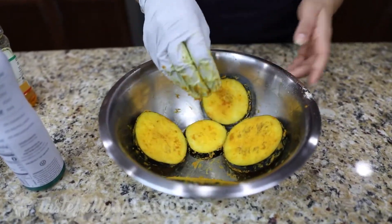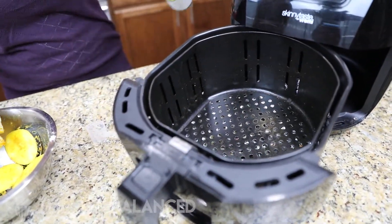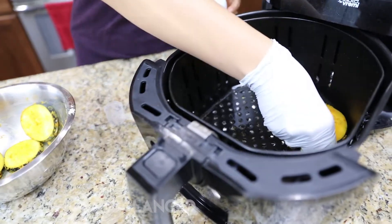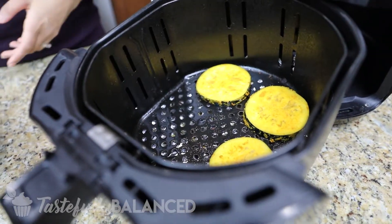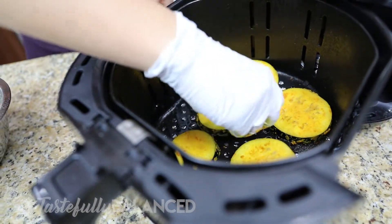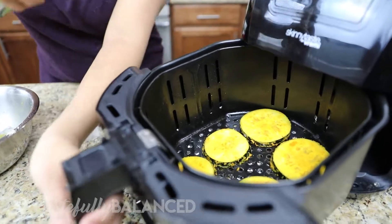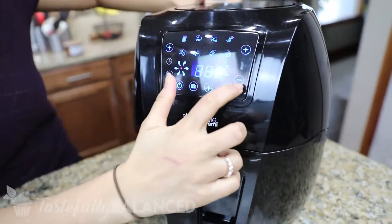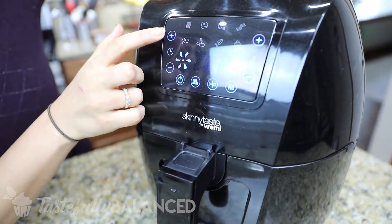All right, that looks good. Now I'm going to take my air fryer tray out — nice and preheated — and I'm just going to spray it with a little bit of avocado oil. Then lay it in a single layer. You do have to do it in batches if you're making a bunch of these, depending on the size of your air fryer. I'm going to also spray the top. And then at 250, you're going to bake this for about 15 to 18 minutes. Flip it halfway through and that's it. I'll show you guys what it looks like when it's done.